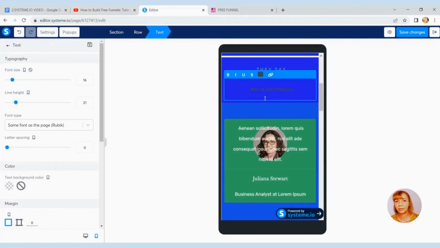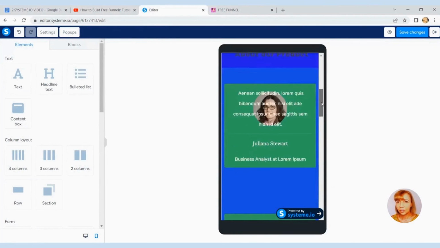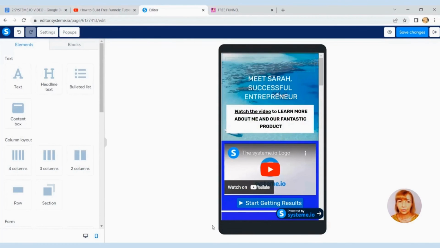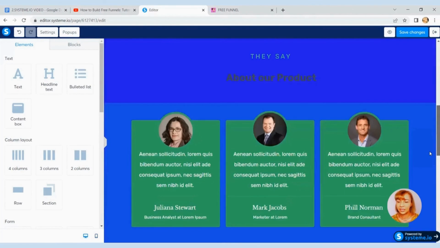So there's a few things that we could improve. You see this, for example, let's space it a bit more. So, and is it bold? Yeah, yes, it is. But we could make the font size a bit bigger. Okay, here we go. It's a bit better, okay? And if you want this, you can make it a bit smaller, okay? But just make sure to go on the mobile version and to check it also, okay? So if we go back to, you see it didn't change anything here.